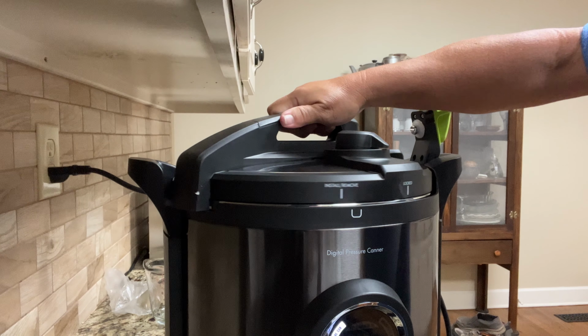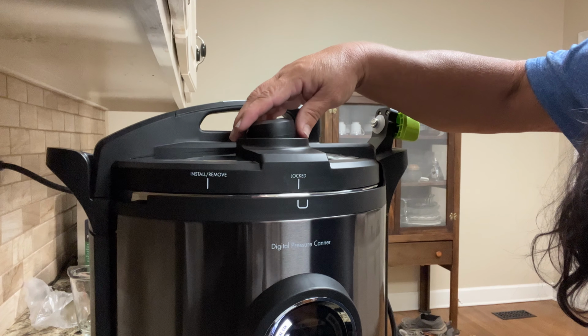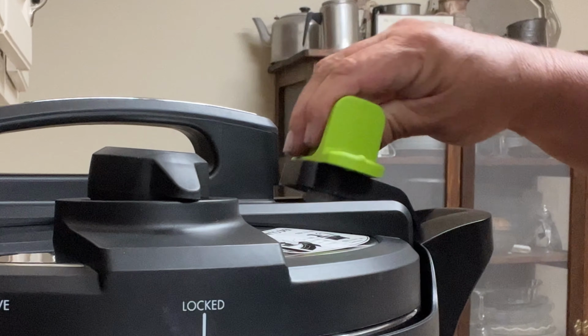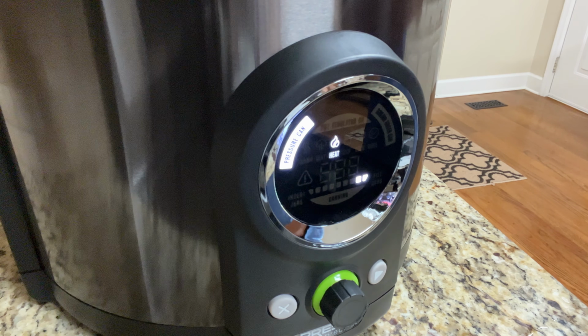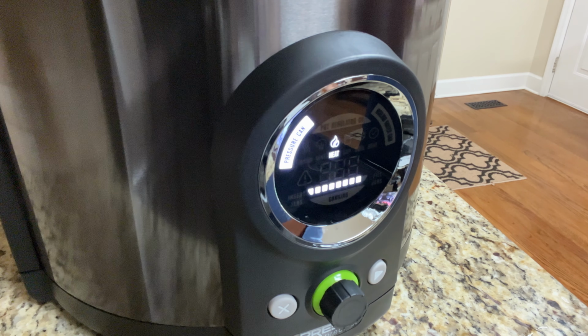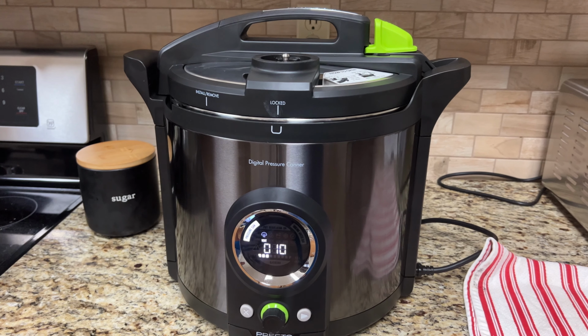Put the lid on and you move it to the lock position. You want to take your pressure regulator off while you're venting. Lower the green latch and twist it. And it's going to go through a heat process to get it up to the temperature needed to vent. The heat light will stay lit until the proper temperature is reached. Once the proper temperature is reached, the canner will automatically proceed to the vent phase.